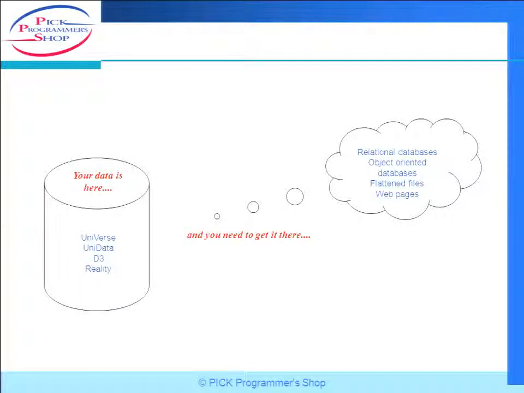So, methods for simply implementing .NET. Here's what we have. You've got your data over here in UniVerse, UniData, D3, Reality, doesn't matter the repository, and you want to get it out here. And I don't care what here is. It could be the cloud, it could be relational databases, it could be SQL, it can be web pages, flat files, it doesn't matter, a data warehouse. The whole point is we're attempting to move our data out, whether it's a simple customer edit screen or whether it's a full data warehouse that needs to be refreshed every night, every hour, every 6 hours.